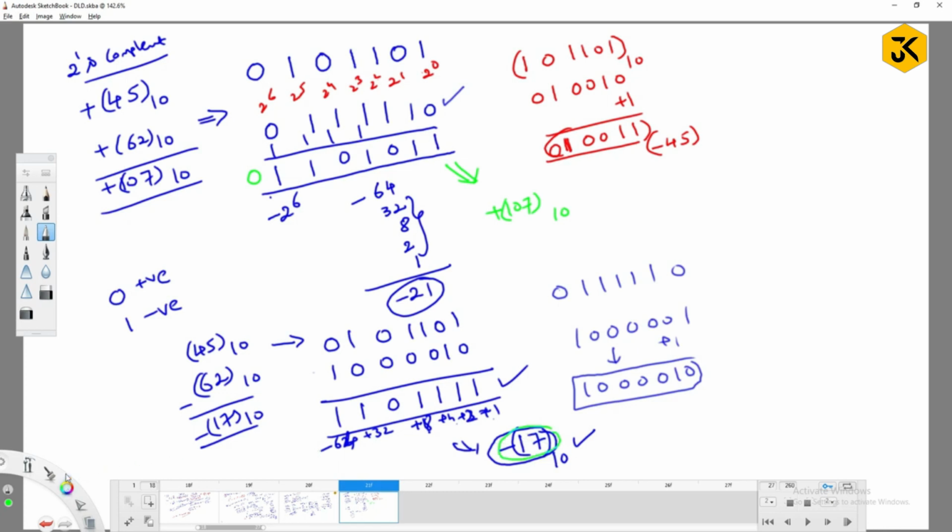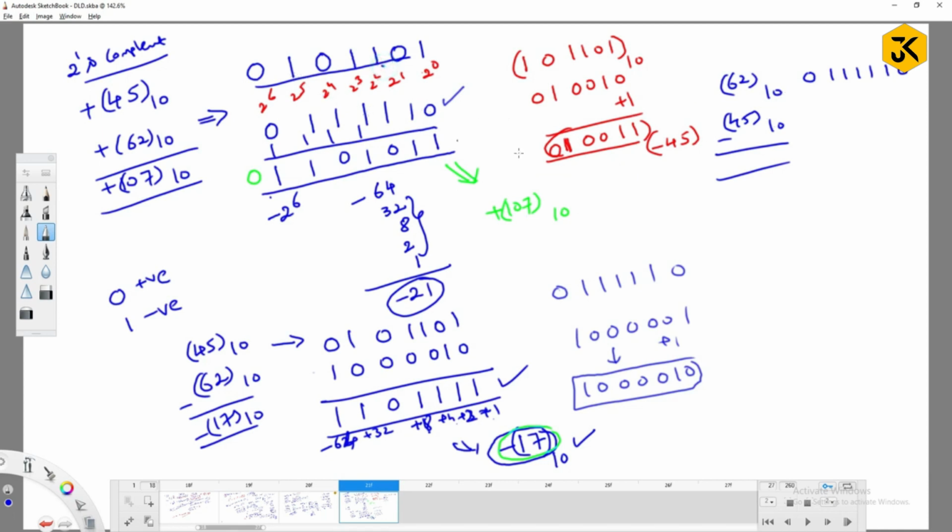Right? So try to think of one more situation. You can do this in the processor also. 62 base 10, 45 base 10. I am trying to perform subtraction. What can you do? What is the value of 62 in 2's complement? 0 5 1s 0. So you have this here. What is 45 in 2's complement? 45 in 2's complement. This is 45 only.